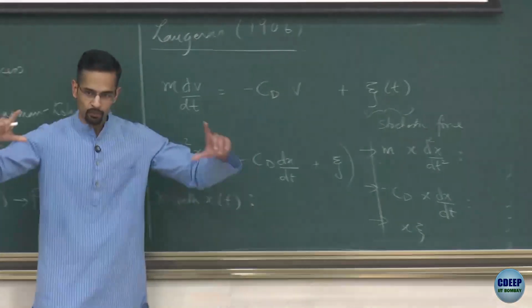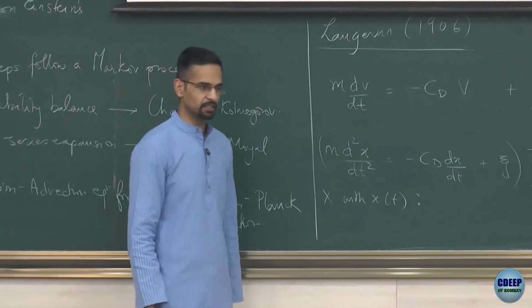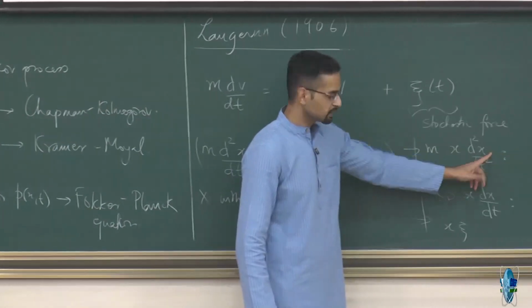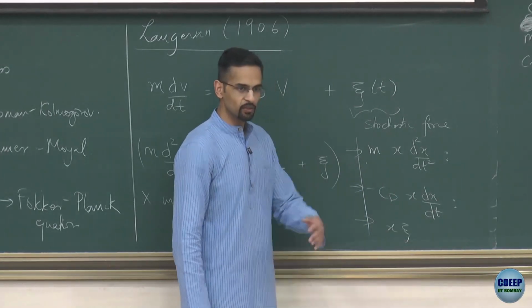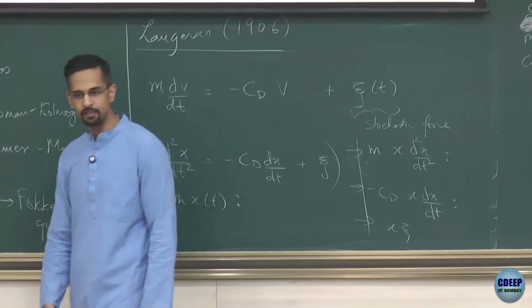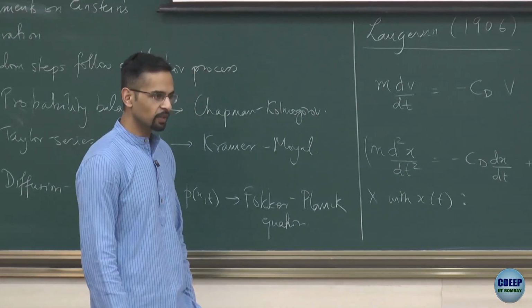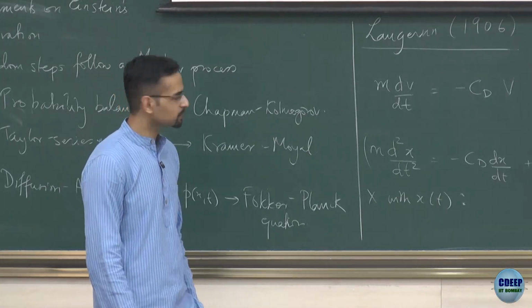And ultimately what I want to do is to take the average, because I want to get the evolution of the average x square. So I would like to bring this inside. Similarly, I'd like to bring this inside. So can you do that? Use chain rule and see if you can bring it in the form of d dt of x square, and if there is a velocity, you can leave it like a velocity also.